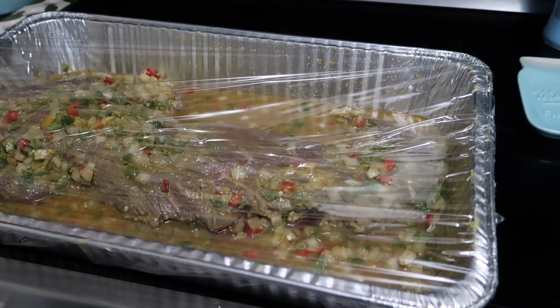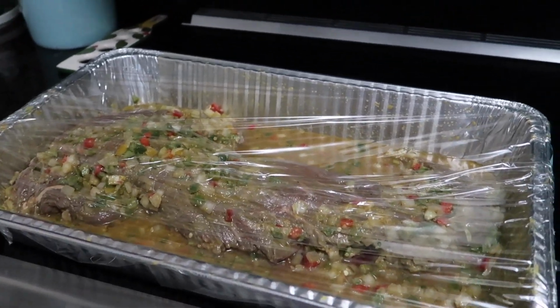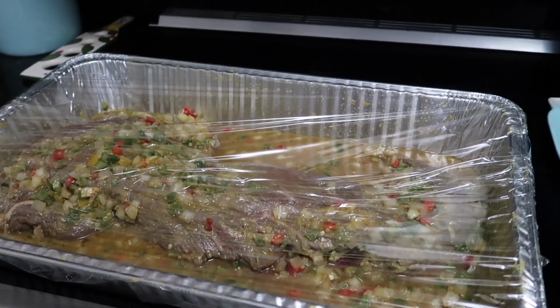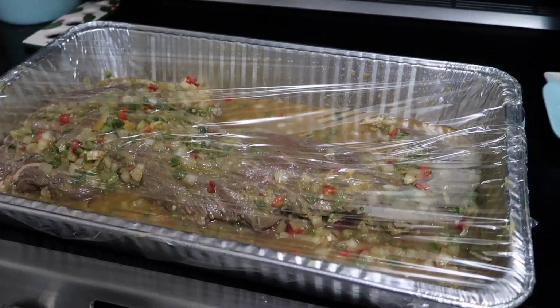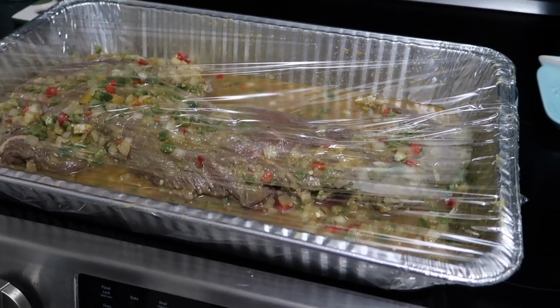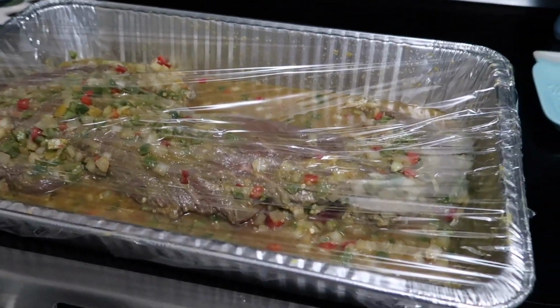I marinated it with a little bit of mustard, salt, pepper, fresh onions, green peppers, red peppers, fresh garlic. I do add some Worcestershire sauce, some olive oil, and some red wine. So what I'm gonna do is I'm gonna sear it, and then I'm gonna put it in the oven so that it cooks a little bit more, and hopefully get some sort of medium rare, medium type of cooking.